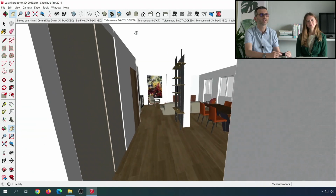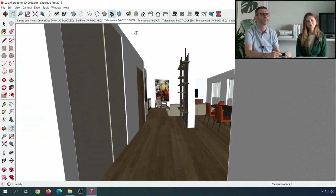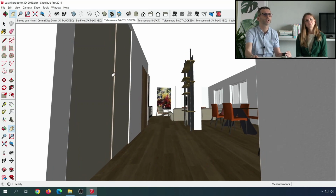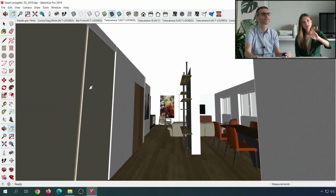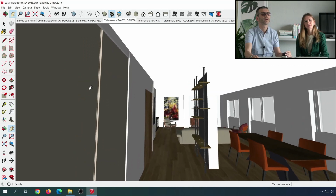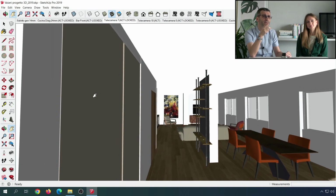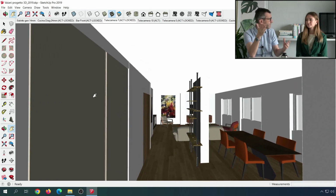So this is the entrance, and here is a custom-made closet which has been built in this niche. Yes, I can see it's really, it seems to be set into the wall. And was that niche already there in the house? The niche was already there, and of course, there are times where we suggest the client build a certain niche so that we can place a furniture item inside. In this case, it was already there, and it was simply custom made in both width and height.